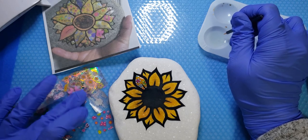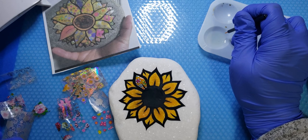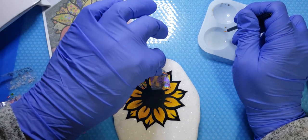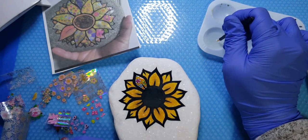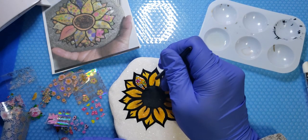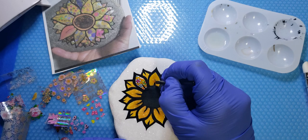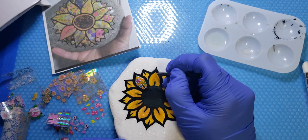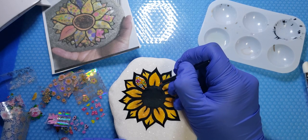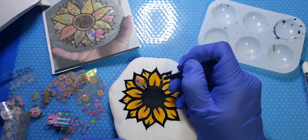Since I didn't pick exactly the same ones, I think I'm just going to start going around. Yes, sirree, I will. Let's see, what do I got here? Okay, so I think I'll do this one here. It's always fun having friends to collaborate with. And I feel very blessed that Miss Katie Thompson lives near me and we get to work together sometimes, do our art and have fun.